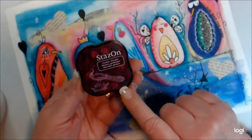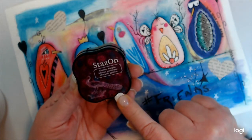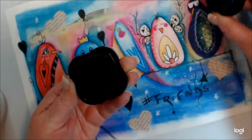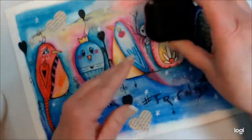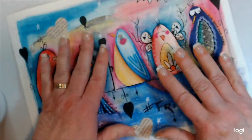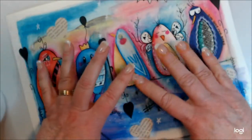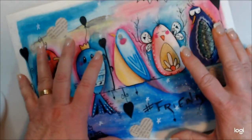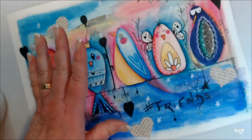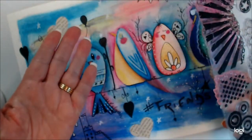So I'm going to use this Stays On product. This is called Gothic Purple. I just picked this up yesterday. You could stamp in black, but I want it to be a little more muted and not really pop out at you. I want you to see the birds and that work. This is more of a background item, and that's why I should have done it first before I did my doodling.